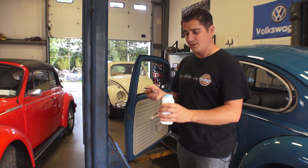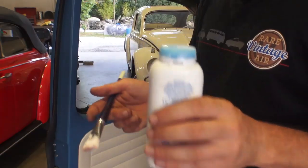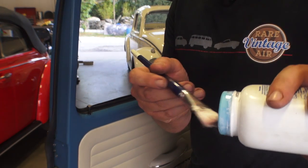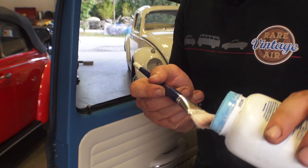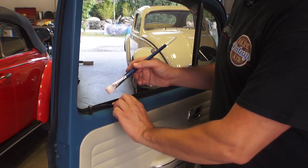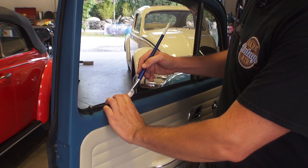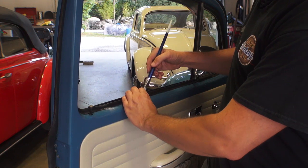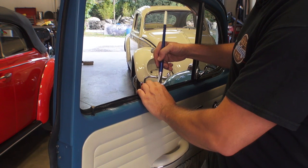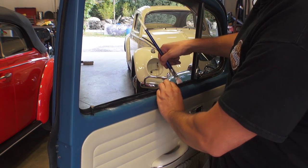So all we want to do is dab a little powder on our brush and start applying. Here's my baby powder — I'm putting it on my brush, got a little on there already. Then pull away your seal and start applying the baby powder all the way across. A good thing about baby powder is you can wipe it off pretty easily without having to use another solution to get it clean. You can even just blow it off half the time. Just apply it in there.